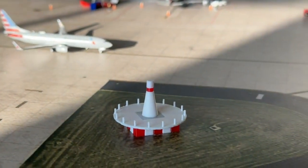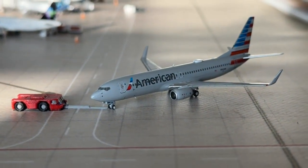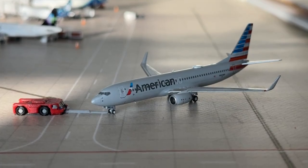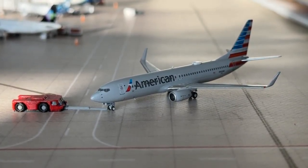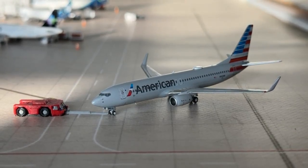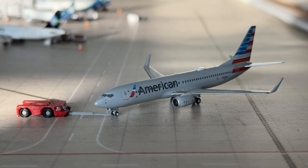I also have my Tarmac Designs VOR here just for some additional details, so we absolutely love that. Put you back right here from the gate that the Dallas flight's going into. Here's the Chicago red-eye for American Airlines on their 737-800. So I believe this debuted last month. If I'm wrong, it's debuting this month, which is really great to see American back on Chicago. It's been a long time since they've operated this, so quite wonderful.